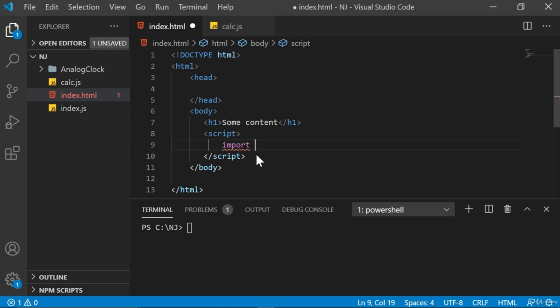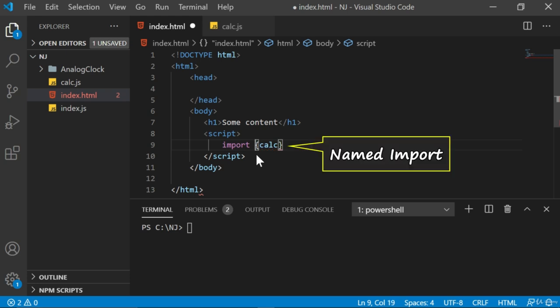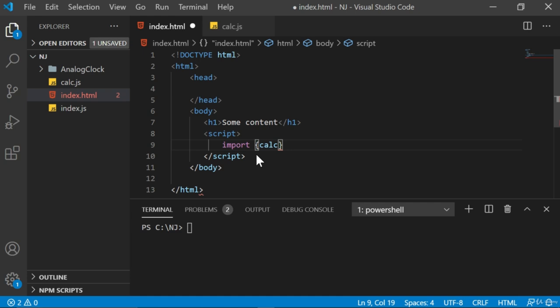But at the moment, we assume that everything is the same. The curly brackets which I am using are actually the named import, but we will see all these intricacies as we go on. At the moment, I want to show you the basic import statement which can work with your index.html file.